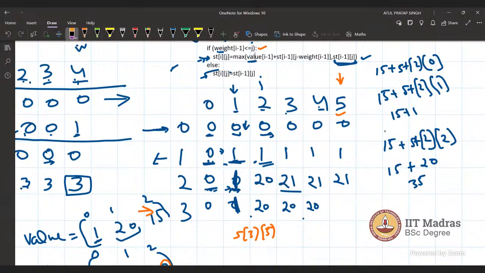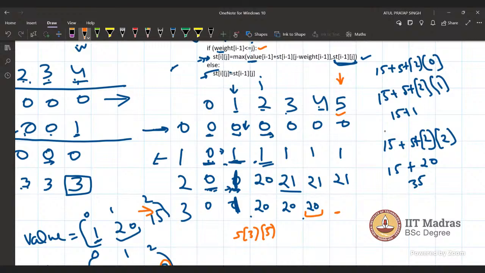Last time when I compared these two values, I always compared the left value. For example, when I'm calculating this value, I always compare this value and the second is the newly calculated value. So this is not the correct thing. We should always compare the previous top value.